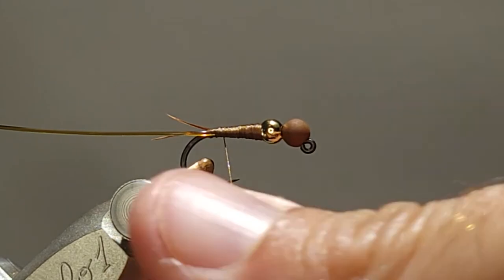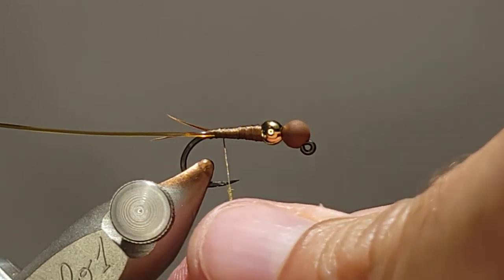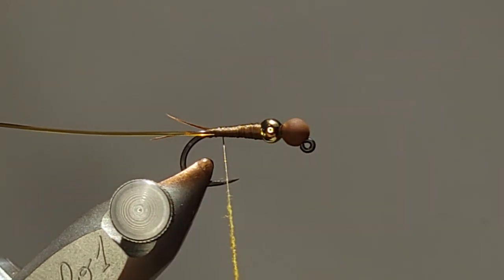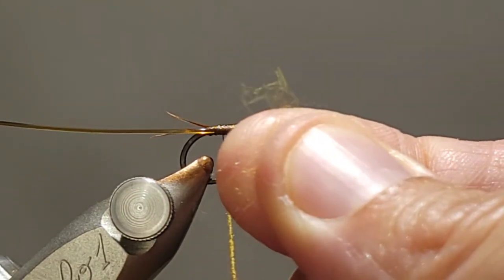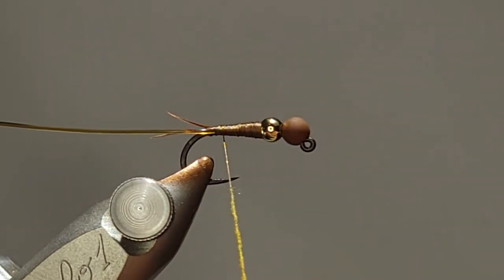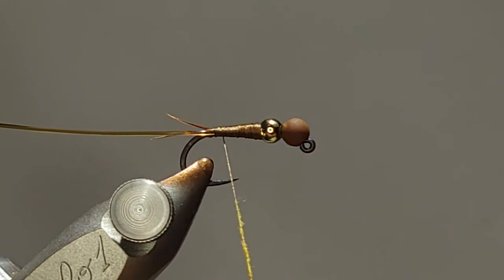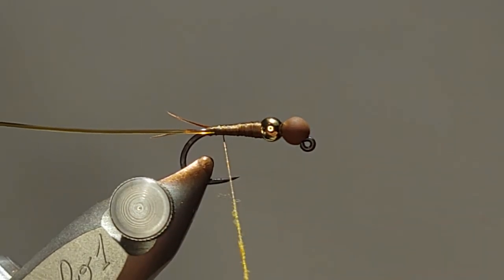And that's really what we're shooting for here. And while I'm saying that, I'm putting my dubbing onto my thread, and I'm doing it very, very lightly. I'll show you what I'm putting on every time I make a twist. I don't know if you could even see that. You're talking a tiny little wisp of dubbing. So this dubbing noodle that I'm going to wrap my body with is going to be really, really tight. There's not going to be a lot of loose material floating around.